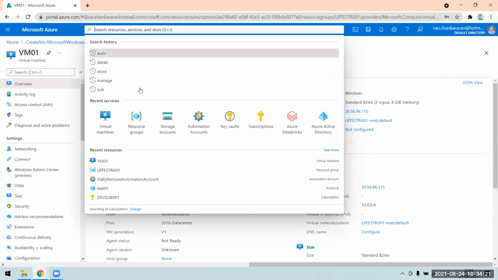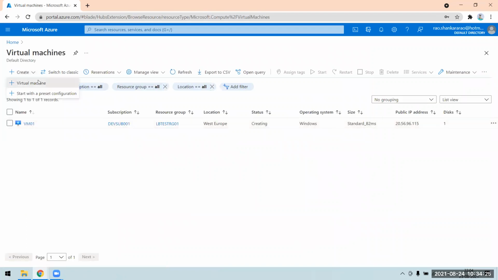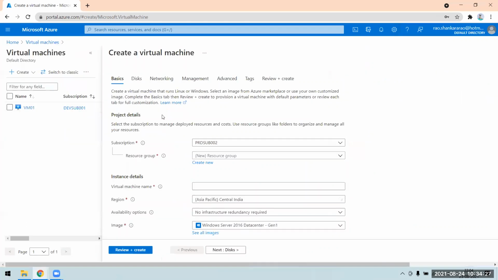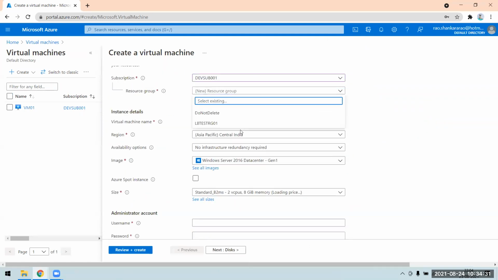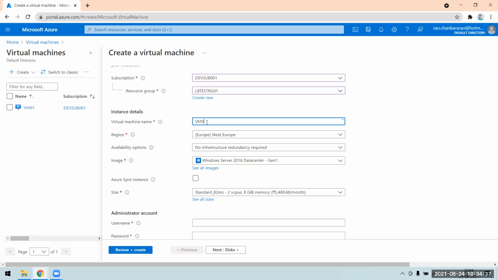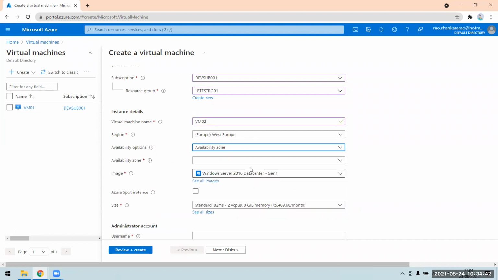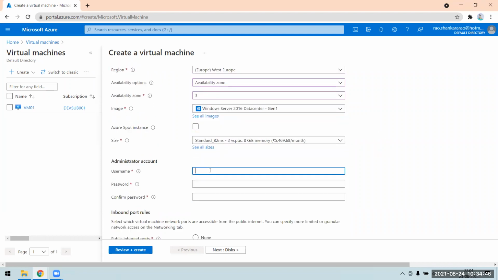Meantime, what I do is I'll initiate another virtual machine. For example, dev. You can create it in another resource group; resource group is not a matter anytime. VM02. And now I want to take availability zone 3, for example. So test user and complex password.